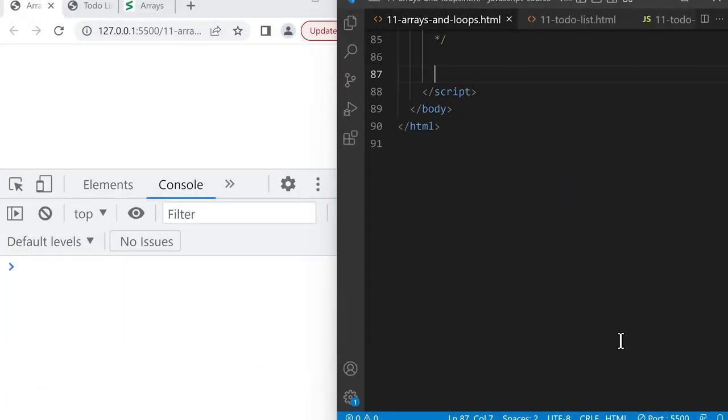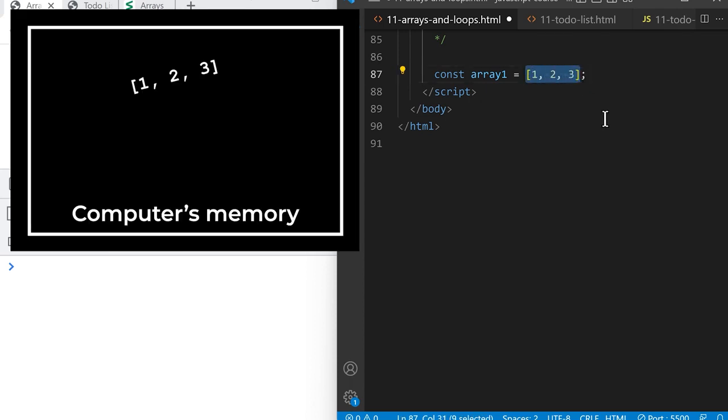So for example, if we create an array const array1 = [1, 2, 3], this variable doesn't actually contain the values 1, 2, 3. This array is saved somewhere in the computer's memory, and this variable only contains a reference that points to where this array is in memory.